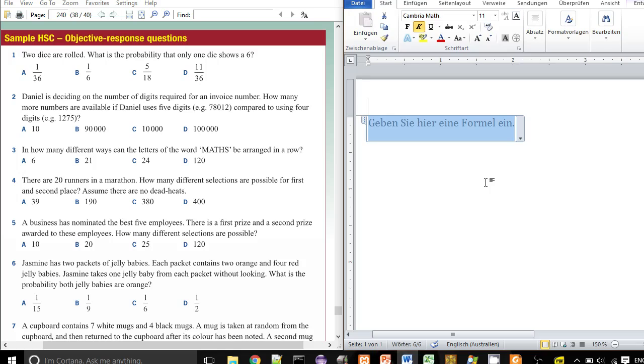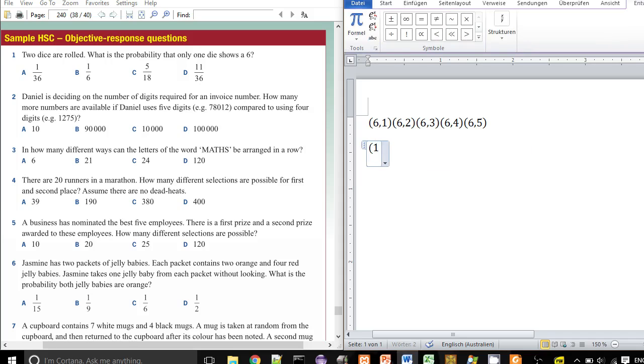The chance that the first one shows a 6 is 1 out of 6, but if 2 dice are rolled, 2 dice. Okay, well let's just list it for now. You could get a 6 and a 1, a 6 and a 2, a 6 and a 3, a 6 and a 4, 6 and a 5. You can't get 2 6s, so there's 5 there. You could also get a 1 and a 6, a 2 and a 6. So basically the same, but these can also happen. They're separate possibilities. So there's actually 5 of each.